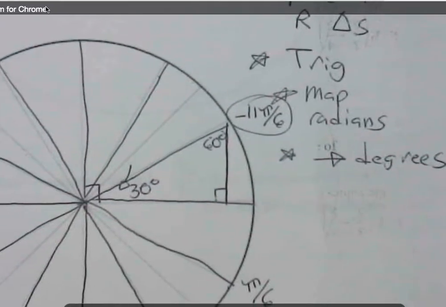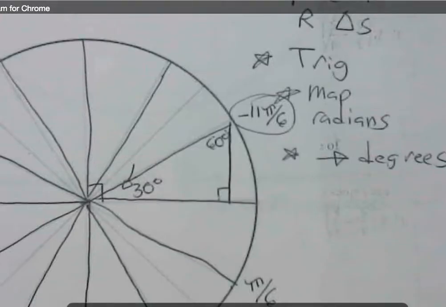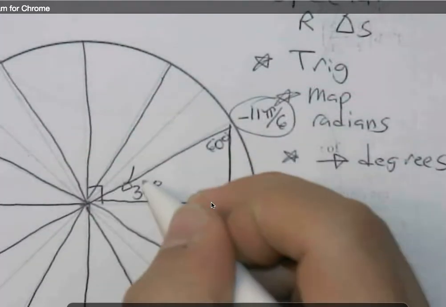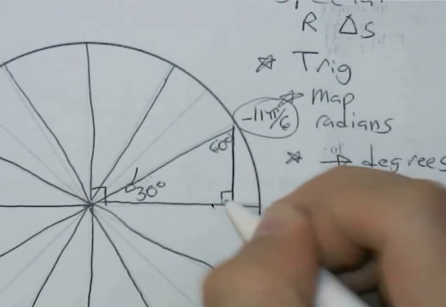Recall that since we're dealing with a special right triangle, you'll want to have these on hand, so maybe recopy these if you need to. Recall that across from 30 is our smallest side. Across from 60 is square root of 3 times the smallest side. Across from 90 is 2 versions of the smallest side. And the reason that we're focusing in on the 30, 60, 90 is because the triangle that we've created is a 30, 60, 90. Because the leftover angle from here to here is 30 degrees. So this will have to be 60.